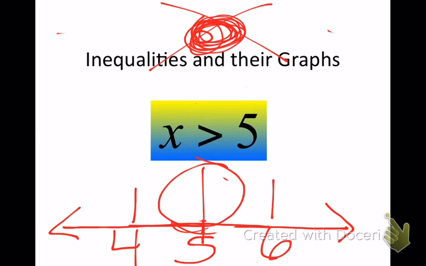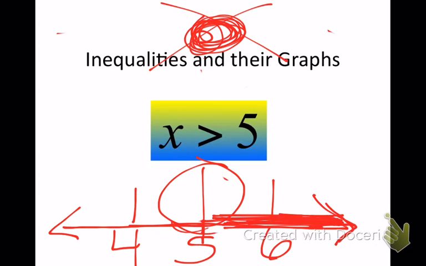Now, I've got to have a way to show on my number line that x could be any number that's bigger than 5. And of course, we could sit and put little coordinates on this number line all day long, but that would be a really big waste of time. So what we do to show that the solution set is any number bigger than 5, we just take our pencil and we color in, we darken the number line to the right of our open circle, because any number to the right, of course, that's bigger than 5, is a possible answer for our inequality.